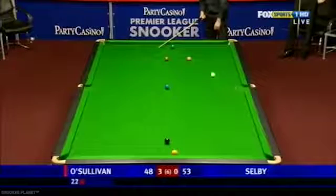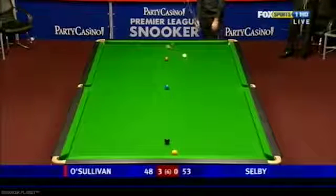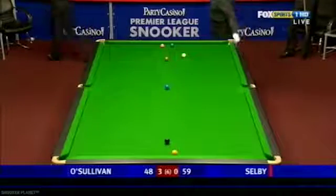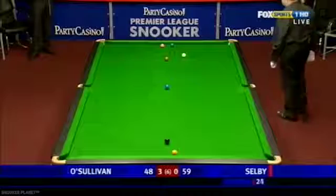Well, it could be a free ball again here. Foul and a miss. It is a free ball. Mark Selby 6. And right down the line of this. Might go back again.